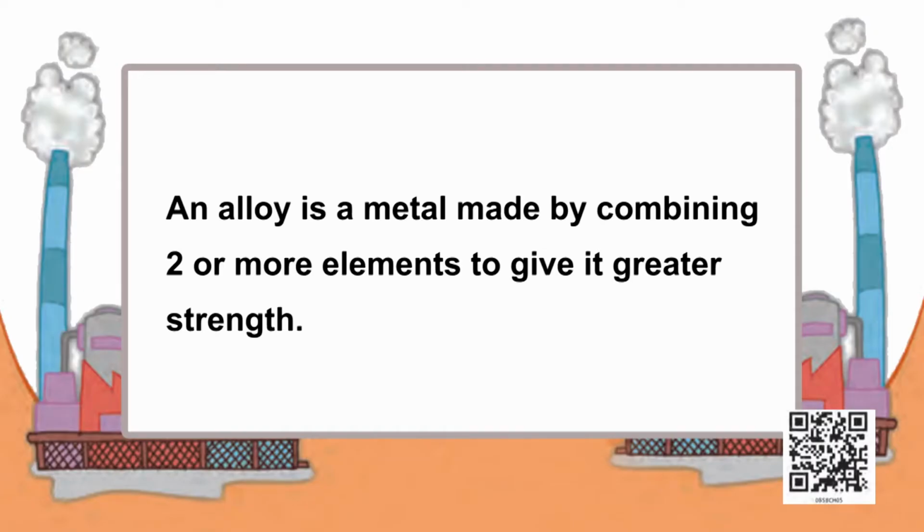After smelting, the melted iron ore is refined and converted to steel. Sometimes this steel is mixed with some other metals such as aluminium and copper to be made into an alloy. What is an alloy? Try to recall from your science classes. An alloy is a metal made by combining 2 or more elements to give it better strength. Thus, steel and alloys of steel act as raw materials for vehicles, buildings, utensils and almost everything you see around you.